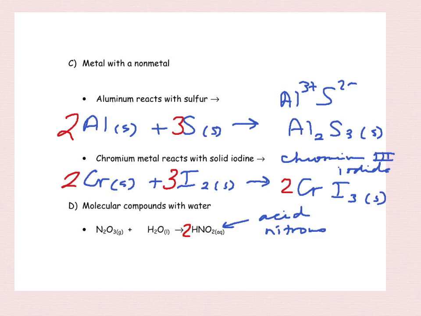So formation reactions, you're going to have to be able to predict the products for those. And if it's a multivalent metal, you're going to have to be given more clues. If it's a representative element or a non-multivalent metal, then you can predict the products, and you should do so. Don't forget, skeleton equations should always be balanced.